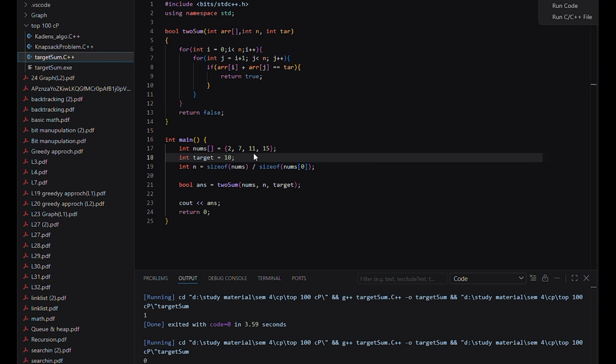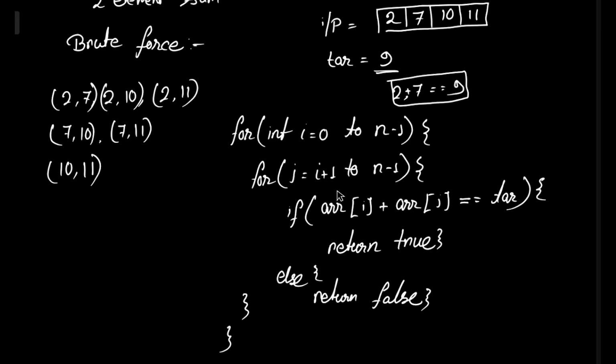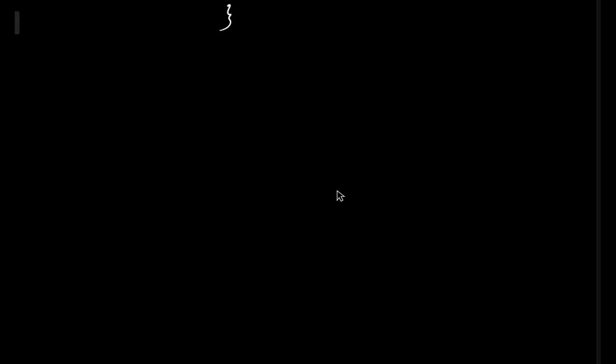So now let's see the optimal solution. In optimal solution, I will use two-pointer approach. What is two-pointer approach?